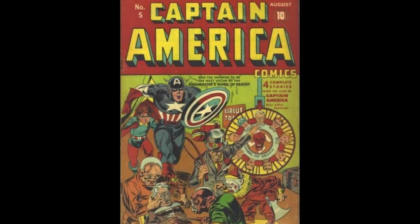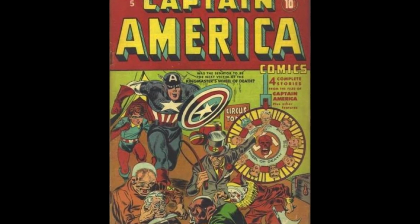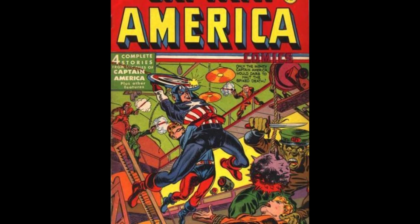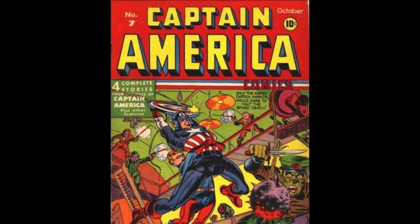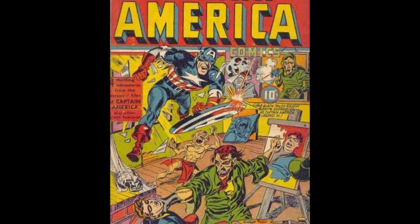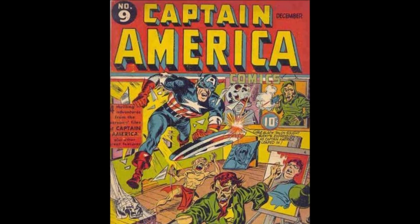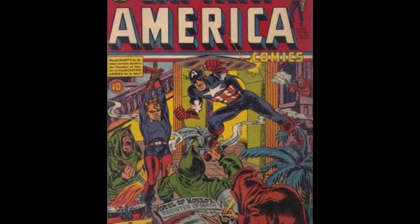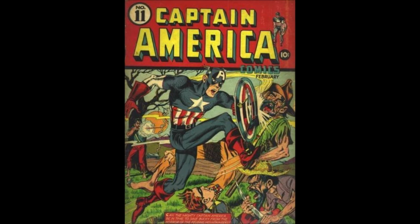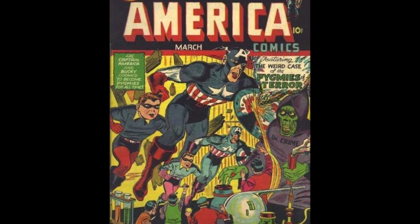A small but patriotic man named Steve Rogers is given a serum that turns him into a super soldier ready to fight crime and Nazis, and sometimes at the same time. Right out of the gate, he's socking Hitler in the jaw for good old USA and making every reader proud he is doing it for them. Even after his revival in Avengers number 4, he remained a hero other heroes are willing to follow.